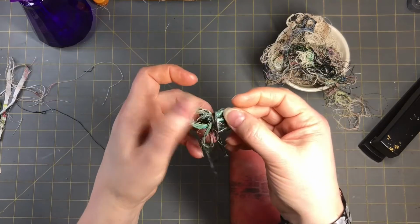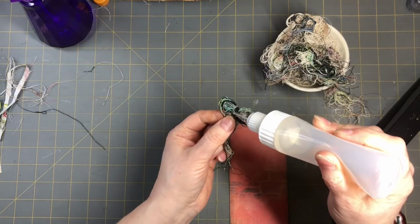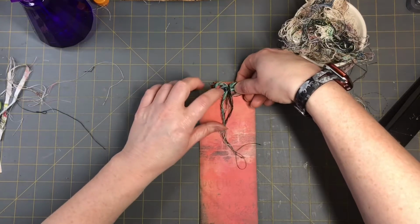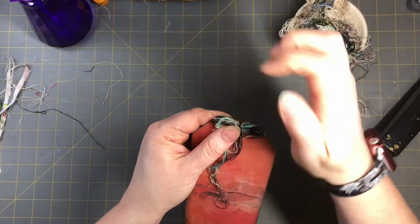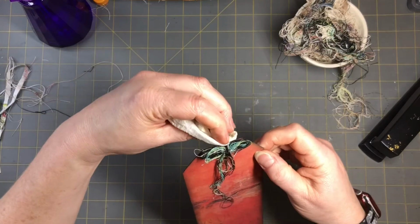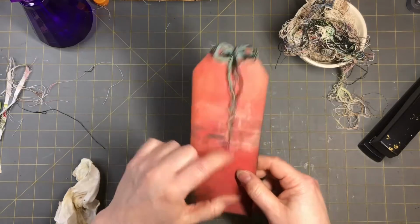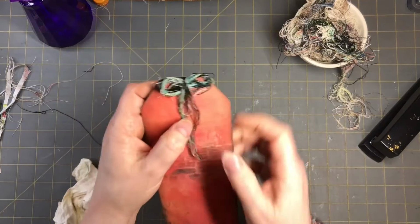Okay, so there. I just pop that around like that, and then turn it over. And we'll just do some glue on the back here. And voila. Just stick it wherever you want it. Wow, I put way too much glue, so don't do that part. But here we go. This is why a wet wipe is nice, or a napkin or something. Gotta have something by you. There we go. And you can let that hang as long as you want. You got yourself a little bow at the top.